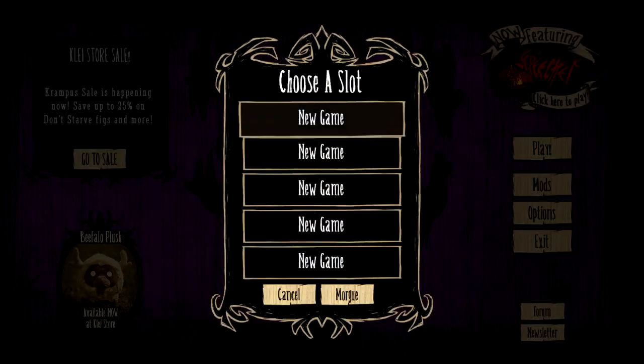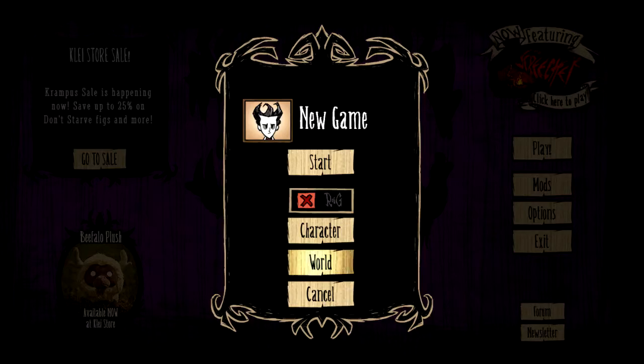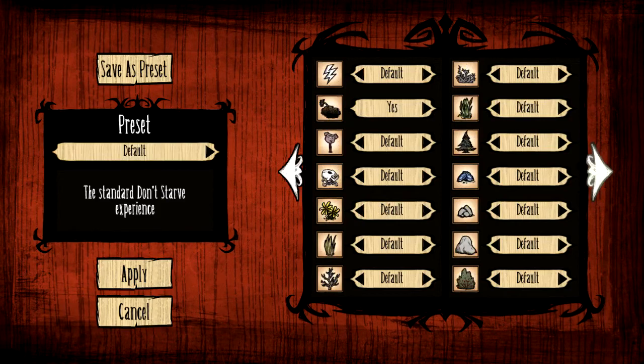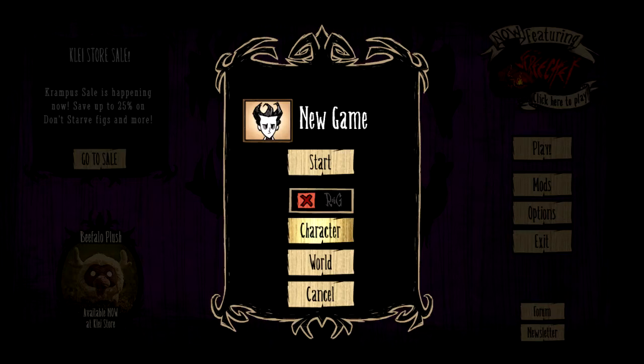So, let's play, new game, not Reign of Giants, character, can we change it? Nope, apparently you can only use him. World, what's this? Default. Oh, that's cool. There's giant creatures. I probably shouldn't have seen that. Standard, Don't Starve. Default, plus lights out, a dark twist on standard. Yeah, I'll keep default since I haven't played this game at all. It's gonna be a new experience for me. So I guess let's get started.